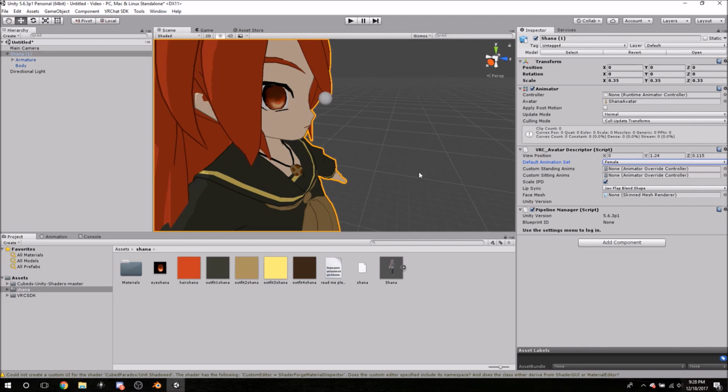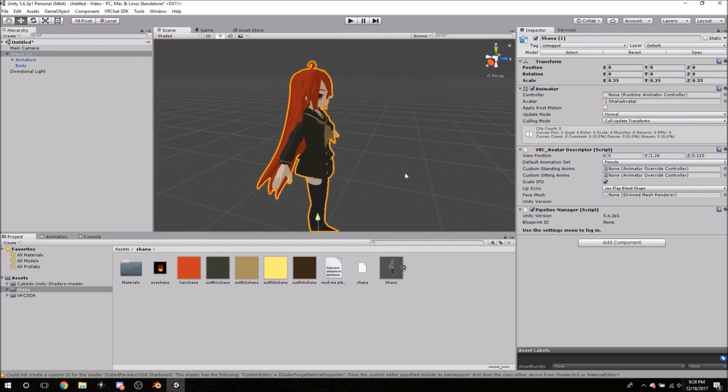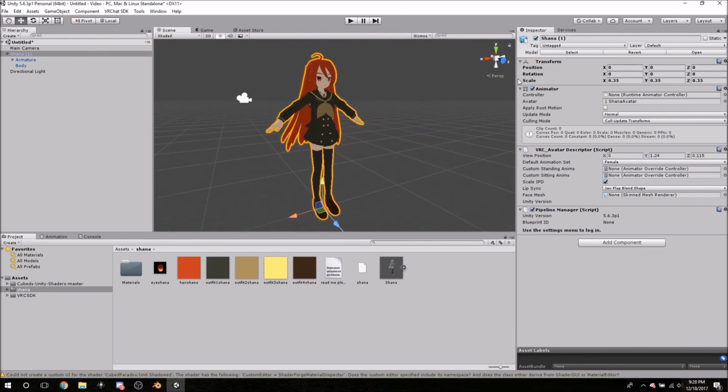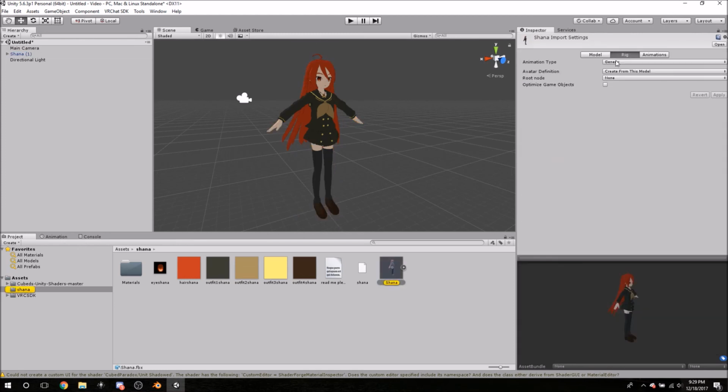Just uploading, actually. All right. So we have our character, and we have made sure she has the shaders. Another important thing we need to do, and this is probably the most important thing, is go to your character, make sure all this is closed so we just have the, there we go. Select your character, go over here to where it says Model, and press Select. You're going to make sure this is set to humanoid, not generic.